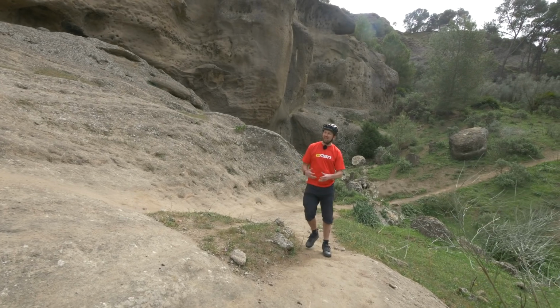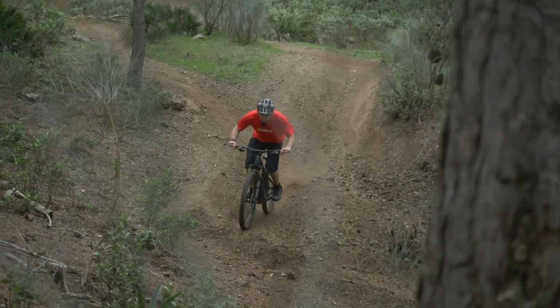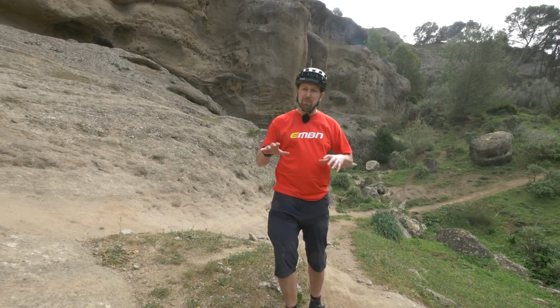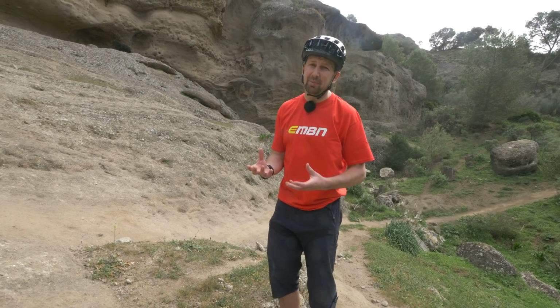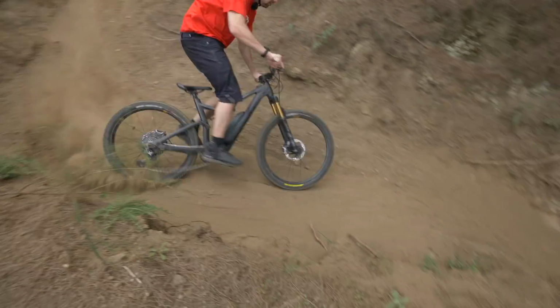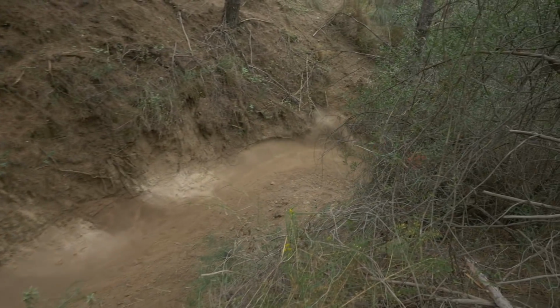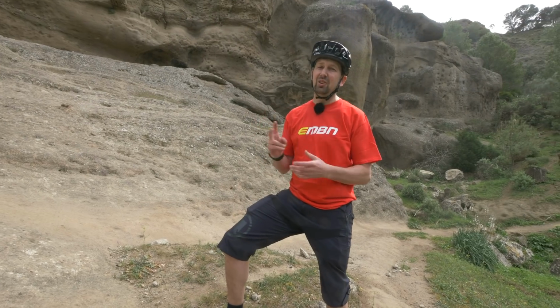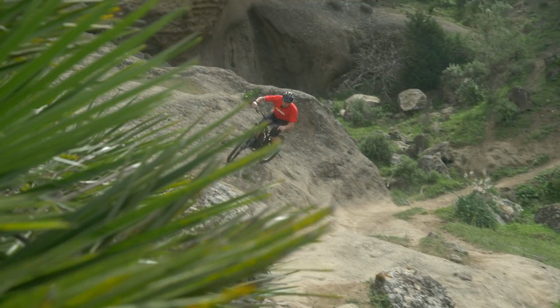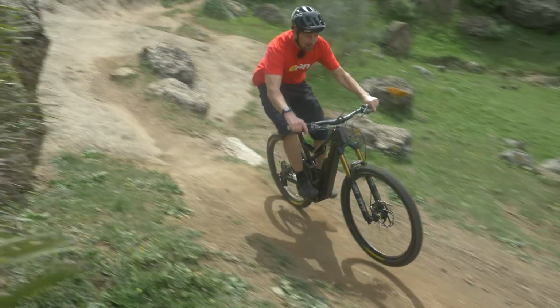Another real big mistake that I see out there on the trails is people riding really stiff with zero flow. If you're really stiff on your bike, it means that your body can't react to all those hits that are coming up. You're not reacting to how the trail's feeling. You really want to be dancing around on the bike. If you're constantly stop, start, one, you're using a load of battery, and two, you're losing a load of momentum. It's all about flow and keeping things moving. So dance around on that bike and make that trail come alive.